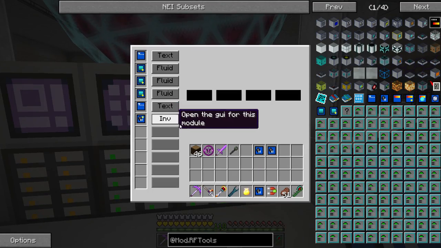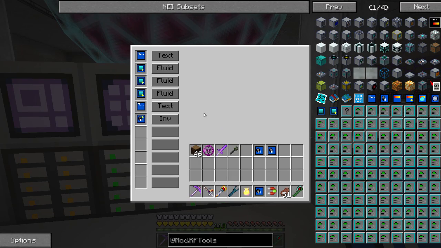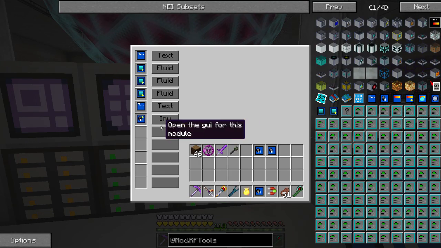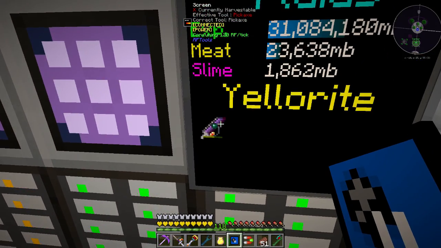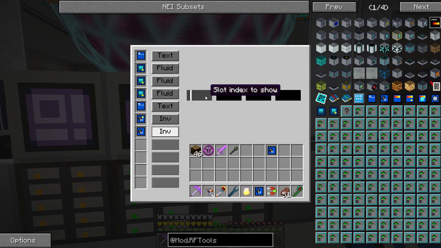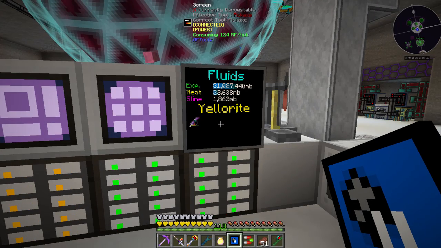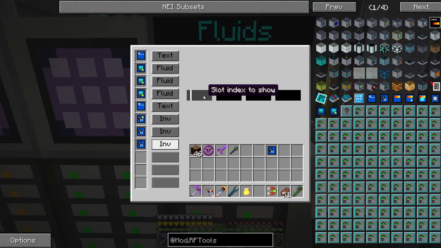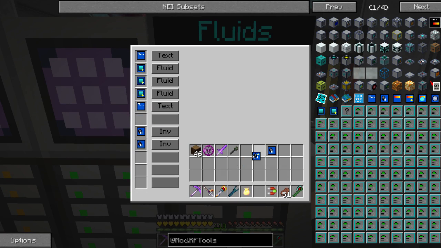Okay. Let's put that one in there. All right, so let's try inventory slot one. No. Inventory slot two? No. Oh, is it one of those? Zero. Aha! Zero. Yeah. Alright. Zero. Uh-oh. Is that one out of range? Is that one out of range? Huh. What's going on?